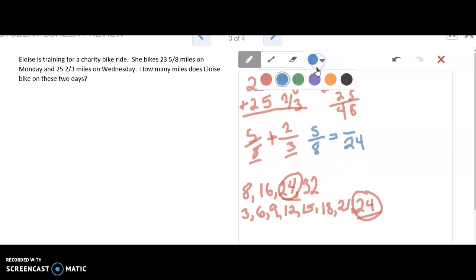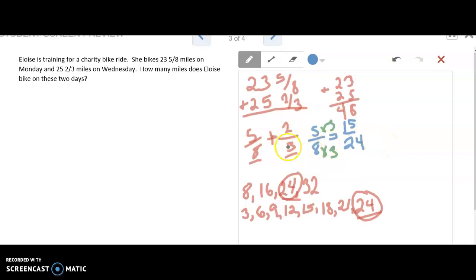So I've got to think, well, how am I going to get from 8 to 24? Well, down here, 1, 2, 3, 8 times 3 was 24. And whatever I do on the bottom, I have to do it on the top. So if I multiplied the bottom times 3, I got to multiply my numerator times 3. It's the same thing as saying that we're multiplying 5/8 times that fancy form of 1, that is 3 over 3. So 5 times 3 is 15. Okay, so now I've got 15 over 24.